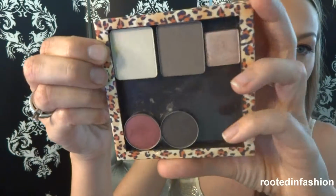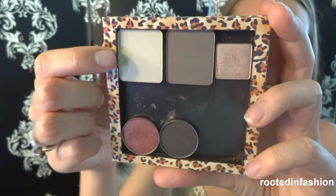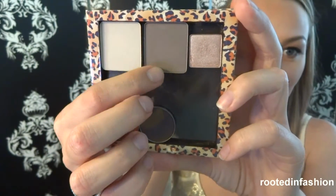And then the two other eyeshadows I got were from Inglot, which is awesome that Beautylish carries this brand because it's kind of difficult to get in the United States. They have everything from Inglot on beautylish.com. So I picked up two of their eyeshadow pans, in the colors 350 and 363, both matte squares. I already took them out of the packaging and put them in a little Z palette. So this light color is 350, and then the other one is 363.